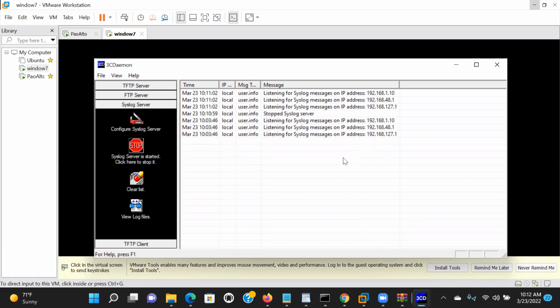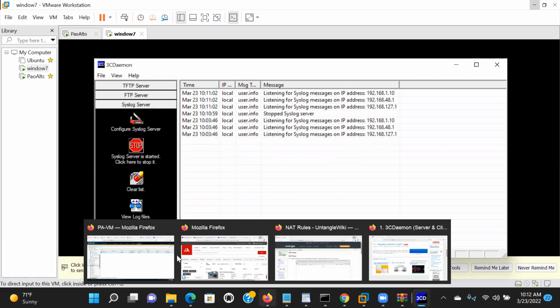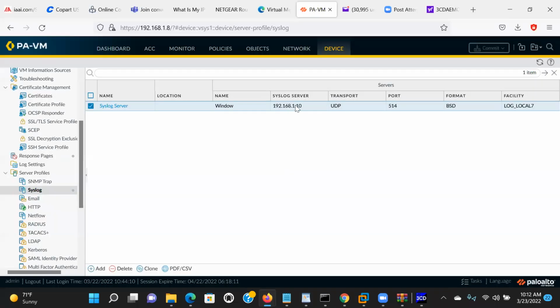Let me cross check once again the servers we have created. The GUI. Okay, fine, UDP 514, well and good.